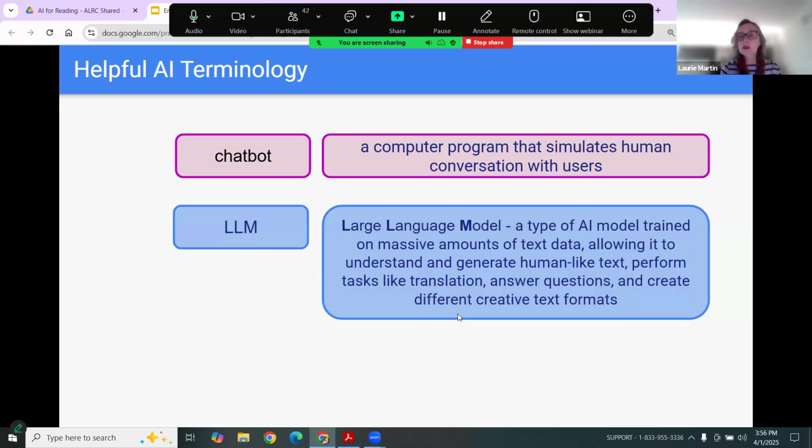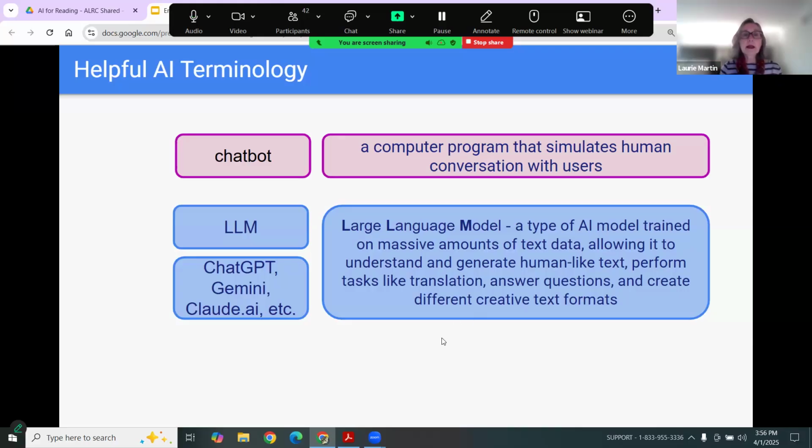And so this is what we mean when we're talking about ChatGPT, Gemini, Claude AI. Today I heard about an LLM I wasn't familiar with called Grok. That's apparently the Elon Musk version of an LLM. There are others out there as well.